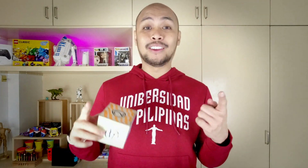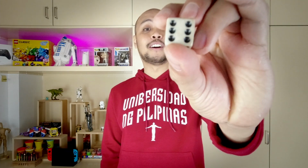Now that we've learned our numbers, we can go ahead and make our own D6. It should look like this. It's a cube. It's a shape that has squares all around. If you have any board games at home and there are dice that come with it, chances are very high that this is the kind of die that you have. Also a D6. But the ones that come in board games usually have dots instead of numbers.